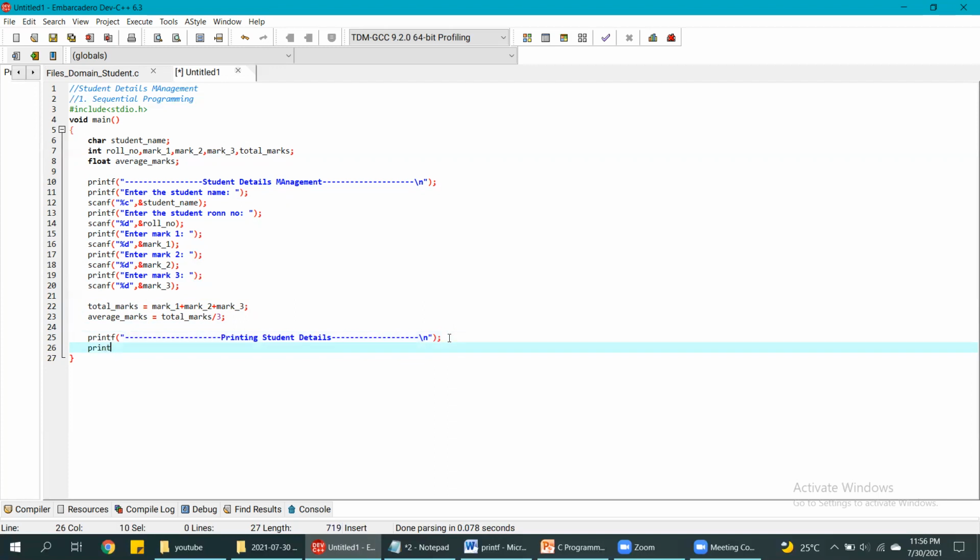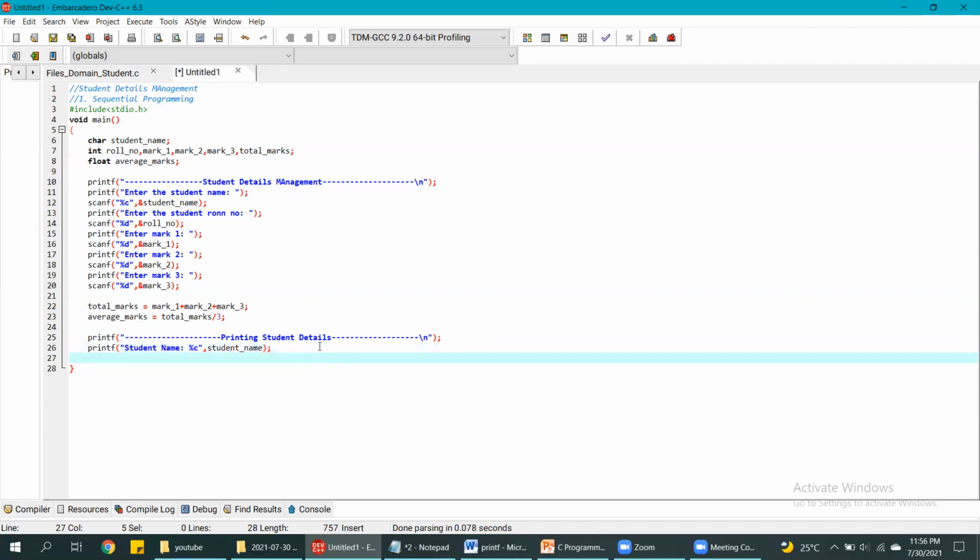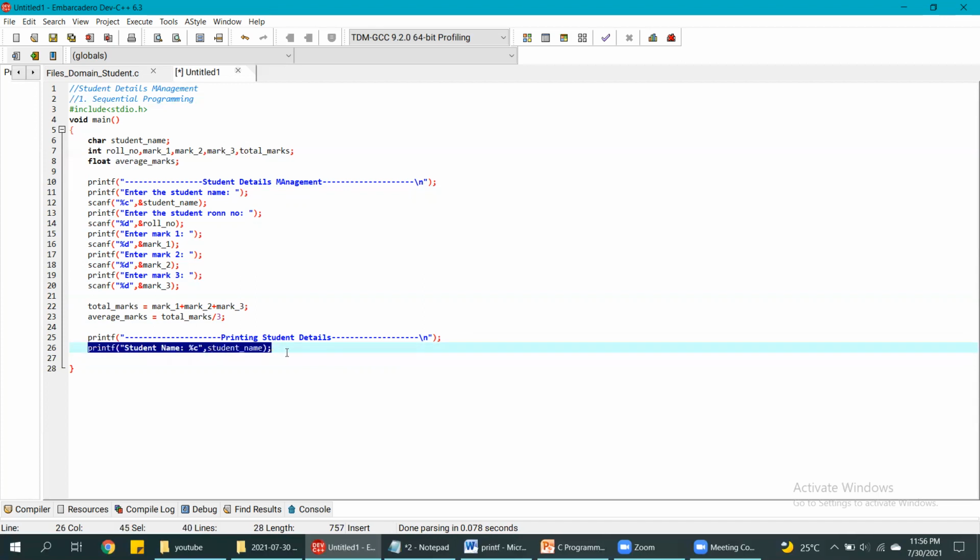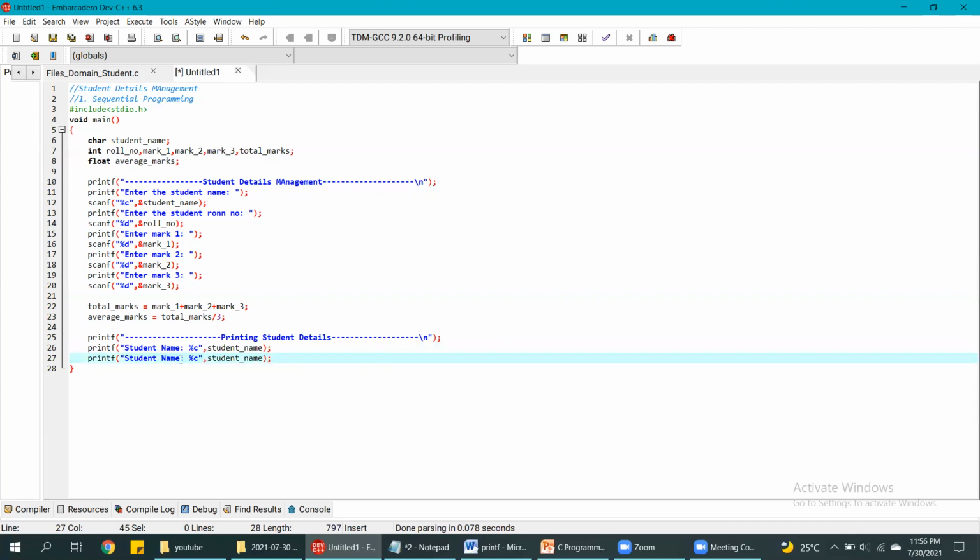So here I will be printing printf student name. Here I will be using %c to print the student name, student underscore name. Next I will be using another printf statement to print the student roll number. So it is in %d.